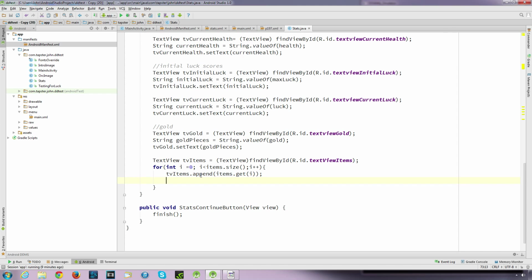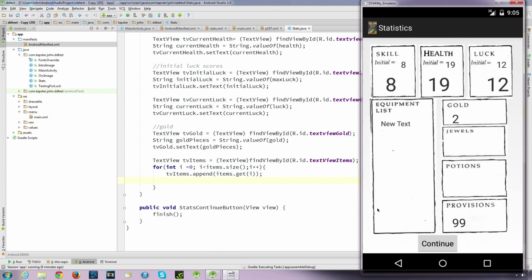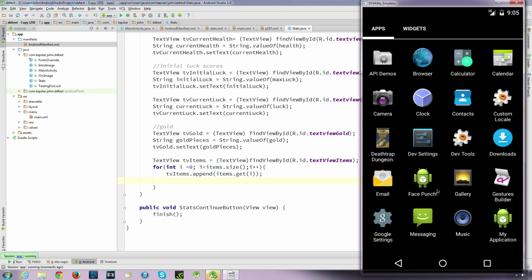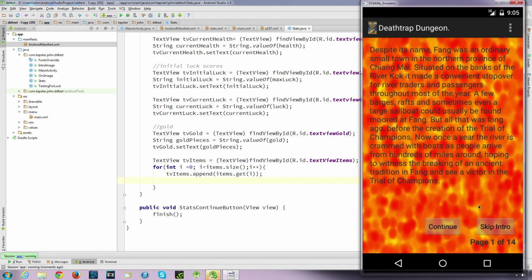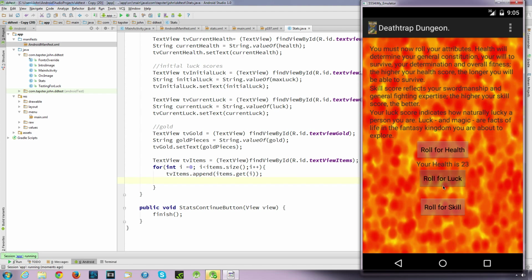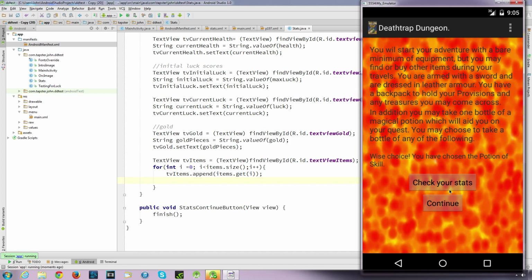It should cycle through twice, because there's only 2 items in our array. There's a rope and there's a dagger, so the item size is 2. So it'll cycle through twice and append whatever's in our items. So we'll run that and see what happens. Quickly, new game, skip intros, just set these variables up, and I'll go through it this way.